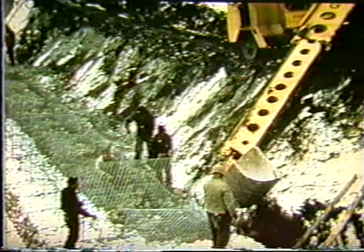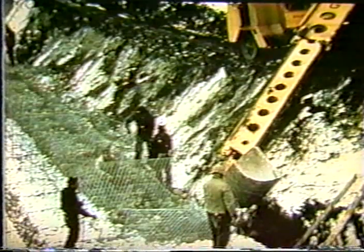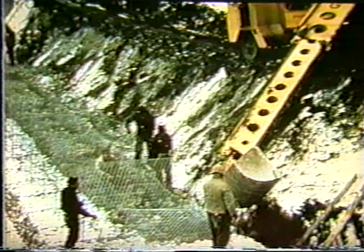One of the advantages of this system that other systems may not have is, of course, that in certain weather conditions you can't pour concrete. It's not advisable to pour concrete in freezing weather, and you can build gabion walls or erosion control structures in freezing weather. That's assuming, of course, you can get the construction workers to get out and do it.